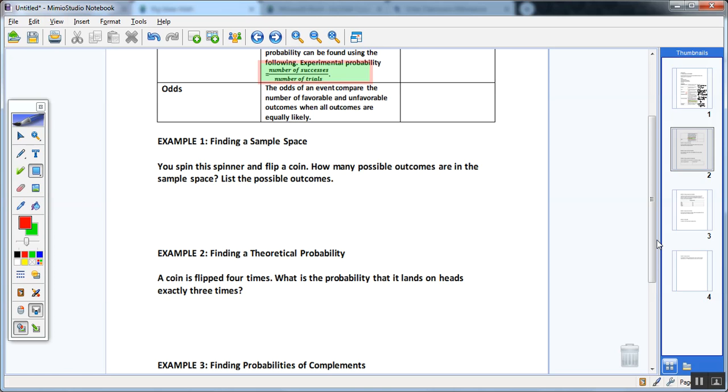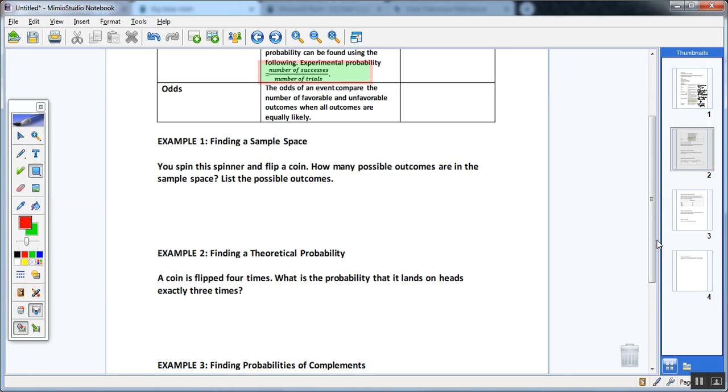All right. So let's say the record of a team is 4 wins and 2 losses. Based on what's already happened, what are the odds they win their next game? 4 to 2. The odds for winning, they've got 4 successes and 2 failures. So 4 to 2. What if I turn that around and say, what are the odds against winning? 2 to 4.